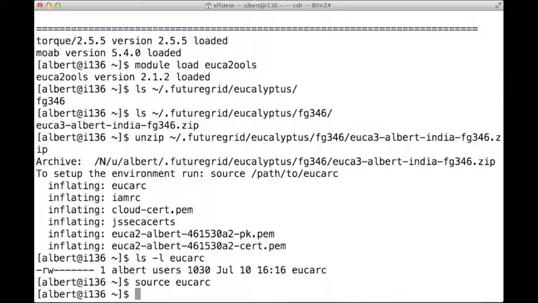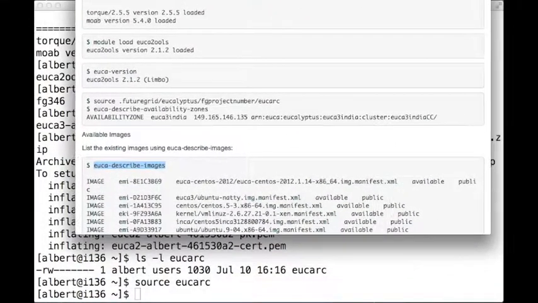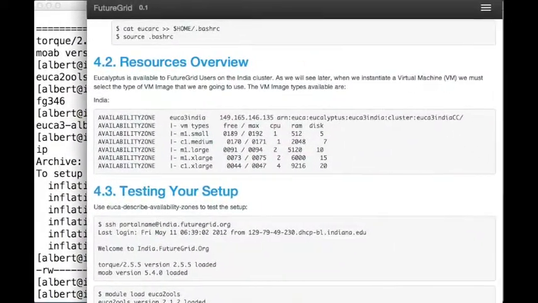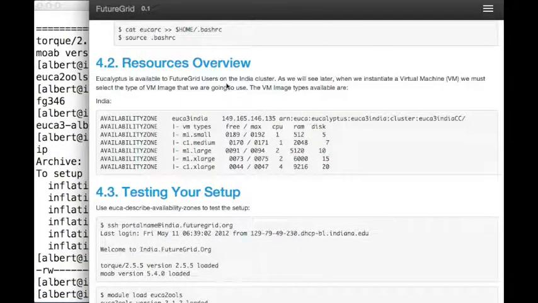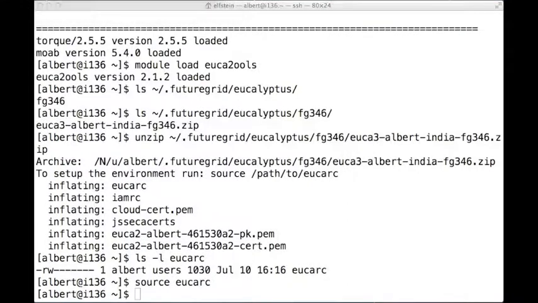One of the things that is important to notice is that we have many flavors as part of our Eucalyptus installation. We have small, medium, large, extra large. All of this is documented in the manual, and you can use these things later on.